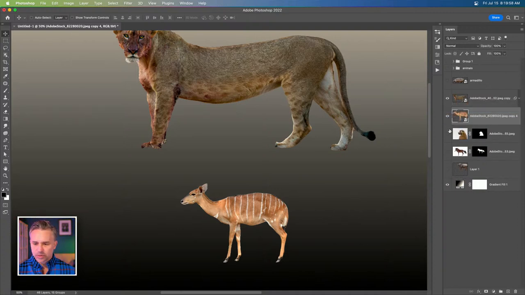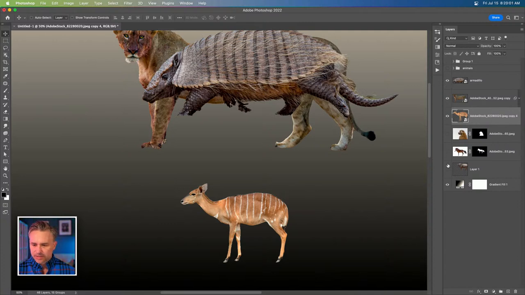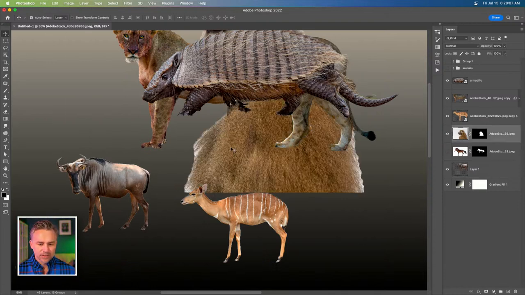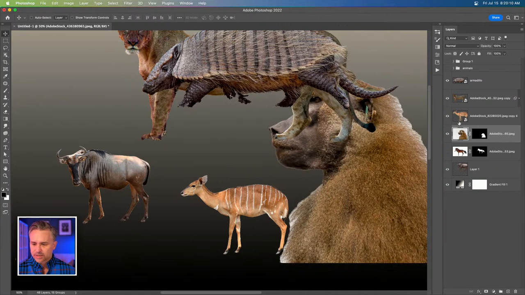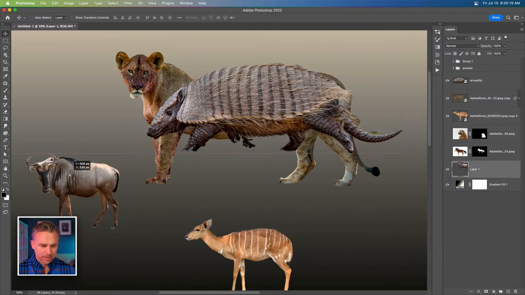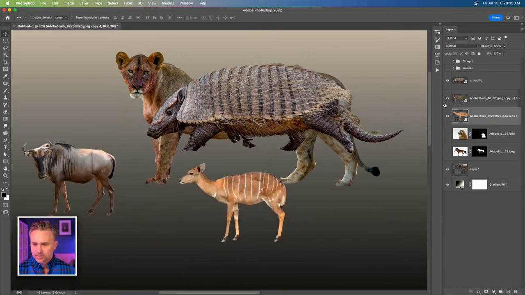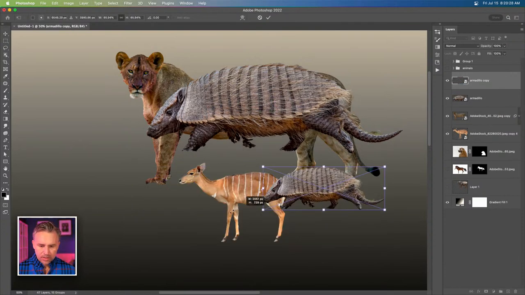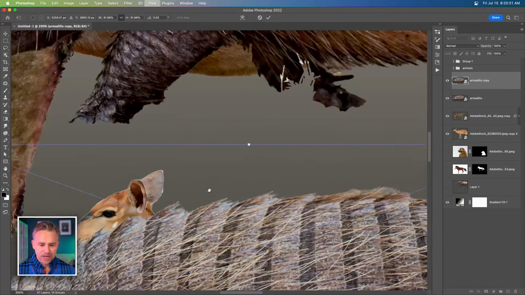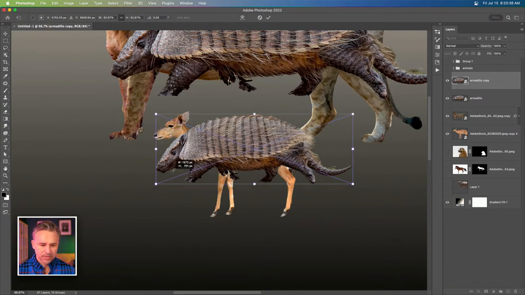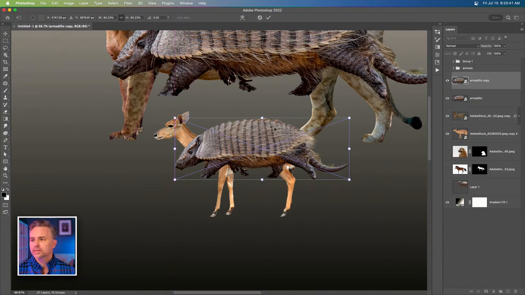And now we have a couple animals to work with. Here's our armadillo. There you are, buddy. Our wildebeest. And then even this monkey profile as well. Cool. So we got some options. Let's blend some of these together. We'll get something interesting going on. Let's say, for instance, it's armadillo. Shrink it down. I kind of like the shape of this a little bit better. I think it's going to match up a little bit better if we combine this armadillo with this deer as a starting point. We'll get that basic body going on.